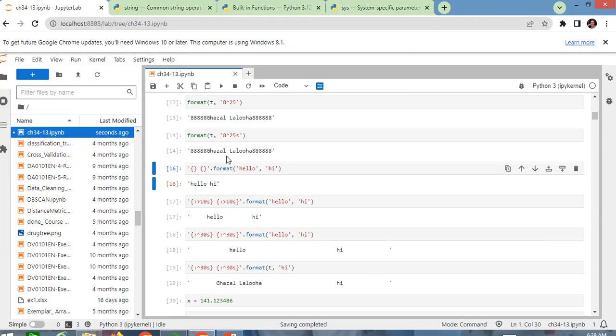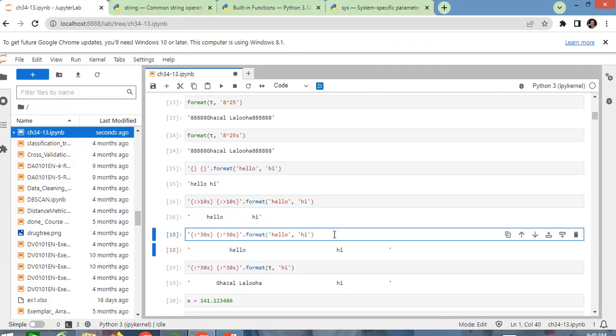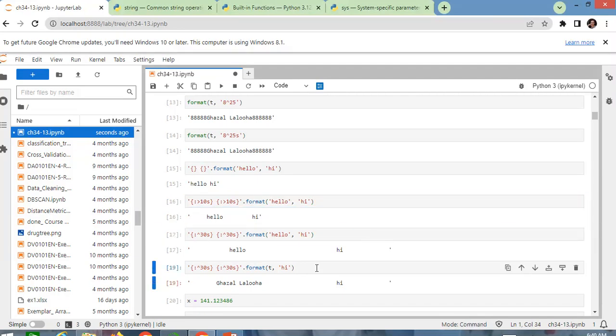There are other types that you can read on the documentation of Python, so you can see that this format is a powerful function. If you put curly braces in the string and then use dot format, you must have as many arguments as these curly braces. Here we have this because there are 2 curly braces available. There are 2 arguments too, and you do these alignments with these curly braces and the formats here.